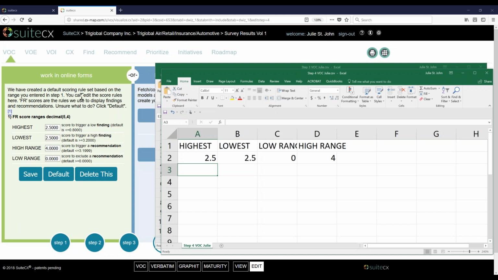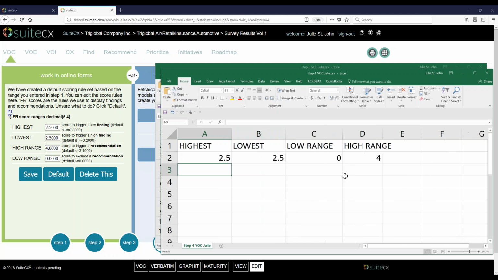So you can basically say, I want to remove any findings that are either higher than a certain number or lower than a certain number. I don't do that. I like to show all first, at least the first time through. I want to see everything. If I need to go back and make some adjustments later, you can always come back later and update this scoring range to exclude certain findings that you believe are outliers, because I don't know for sure if they're really outliers right out the gate. I wouldn't assume that anything that's really high or anything that's really low is an outlier. That's my personal opinion. So I like to pull everything through, evaluate it, and then decide later. And usually I keep everything.